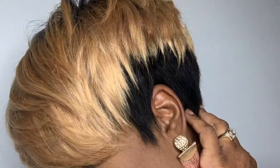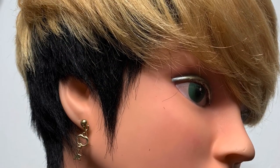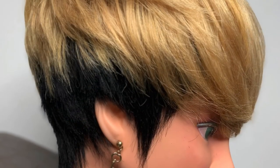So here's the final look, and I love, love, love how this turned out, guys. I went ahead and took some pictures, and I posted it to Instagram and Facebook, and I got immediate attention for it, and I sold it instantly.